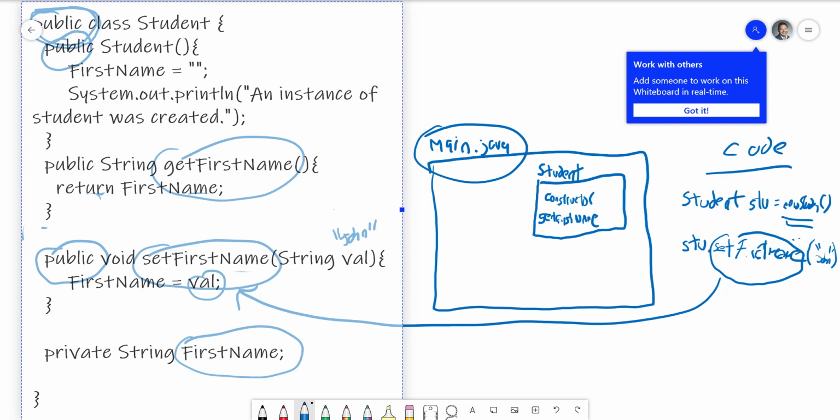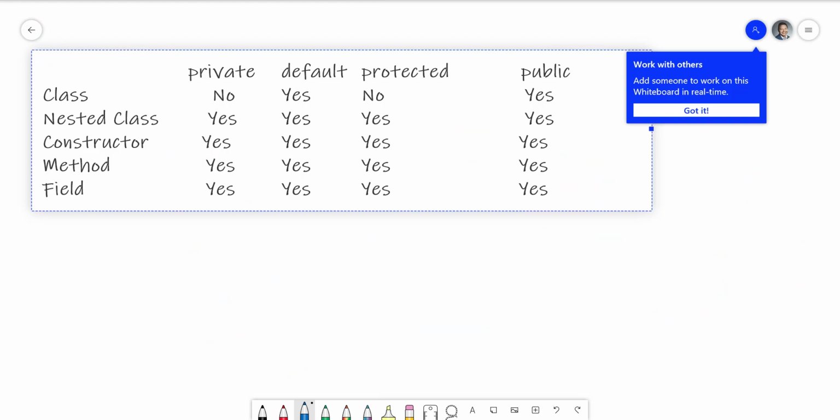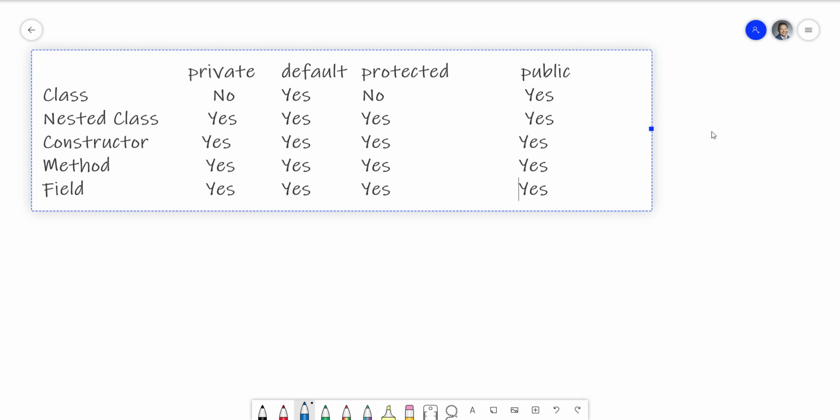Okay. So let me show you a chart that I got from tutorials.genkov.com. They provide a good summary of what you can do with the access modifiers. Okay, so here is a good chart of access modifiers and what you can do and what you can't do. So I'll show you how to read this.